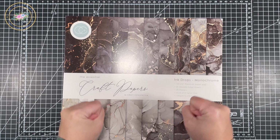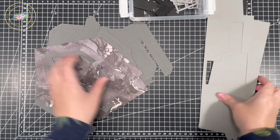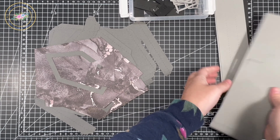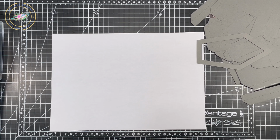So no more talking from me, it'll be a voiceover. Let's get started. So that's me, got everything cut out, and I'm so excited. I really can't wait for you to see this in action. So I've cut plain light grey for the base, black for the roofs, a darker grey for the building, and then the pattern paper layers.